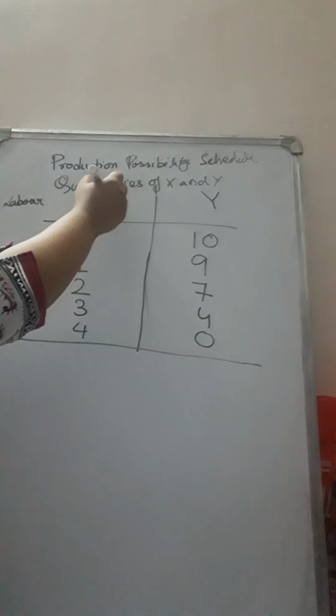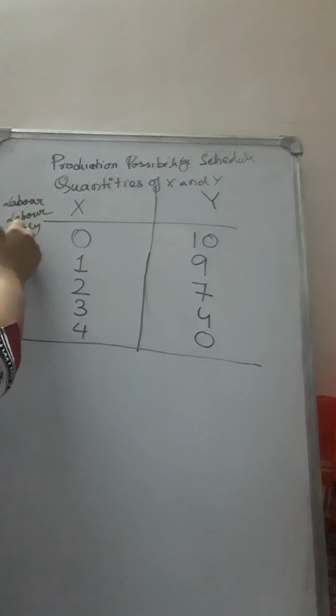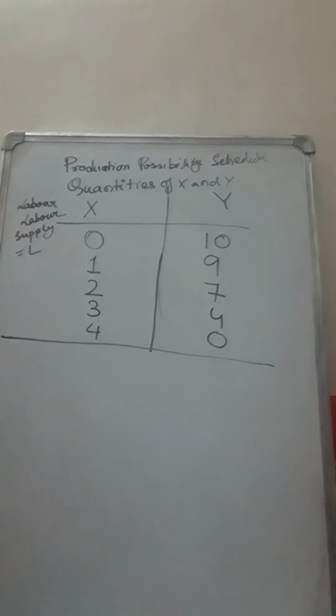The labor supply is fixed, that means the labor amount is not increasing or decreasing. What will happen if laborers increased? Labor increase means the input is increasing, so the output can also be increased. Production of both the goods X and Y can be increased. So here we are taking that there is a given amount of labor and the labor supply is constant, it is not changing. Suppose you have started work with 100 laborers, the 100 laborers continue to work during the phase when you are studying the PPC.